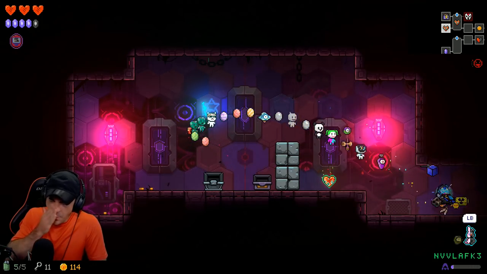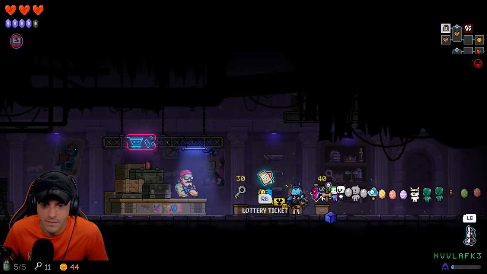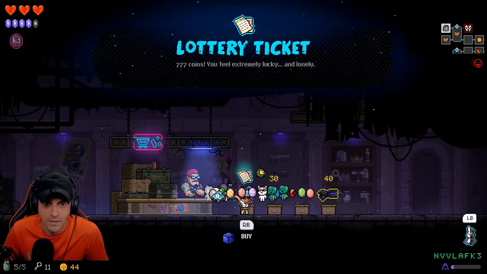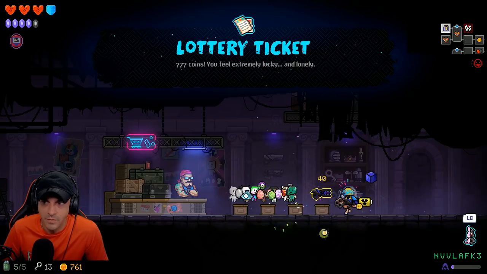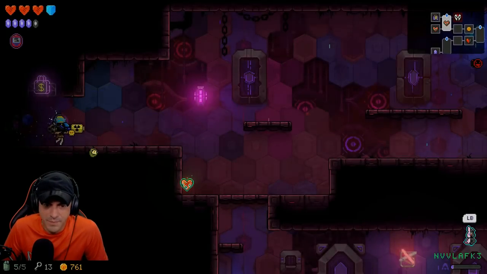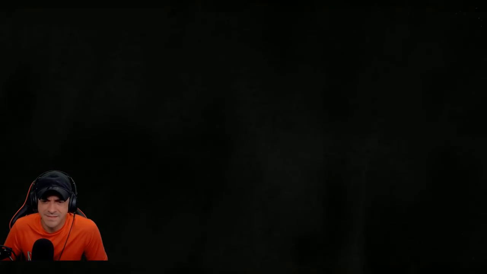Can we buy both? 30 and 70 is a difference maker. Lottery ticket. Ooh. That is... which you'd like to call Goodwood. We have not got any piano rooms or anything. All right, let it rip, kid.